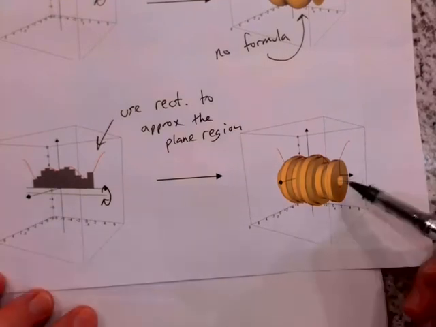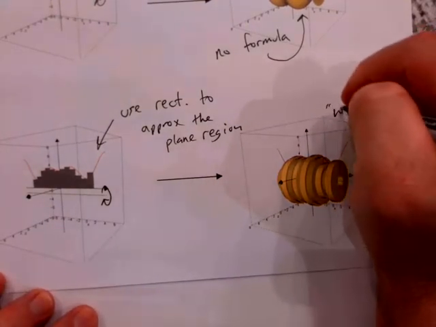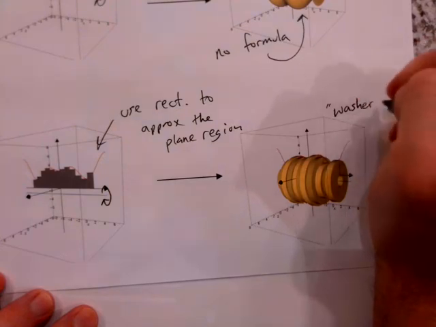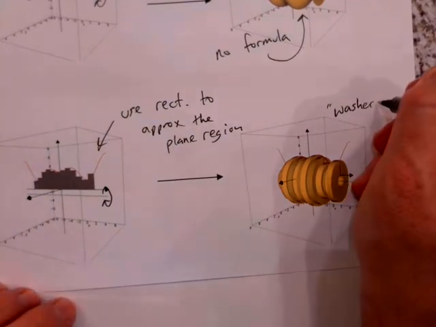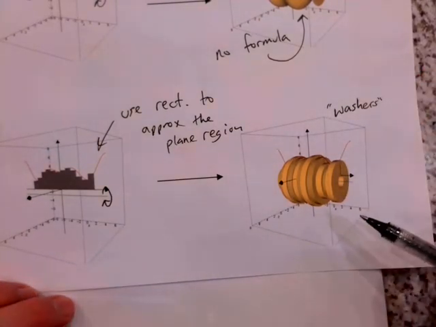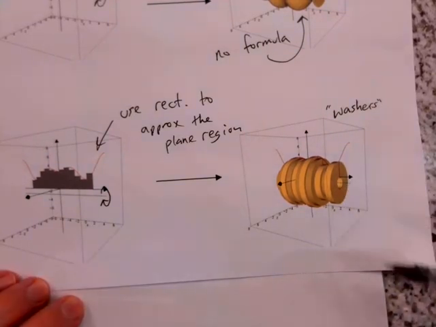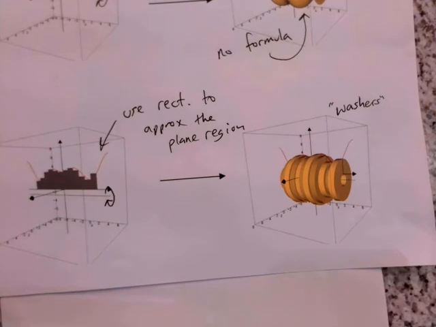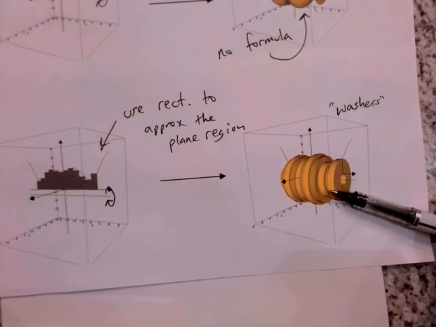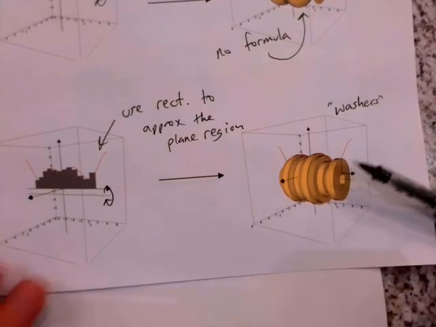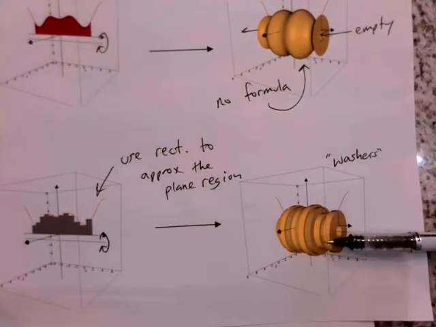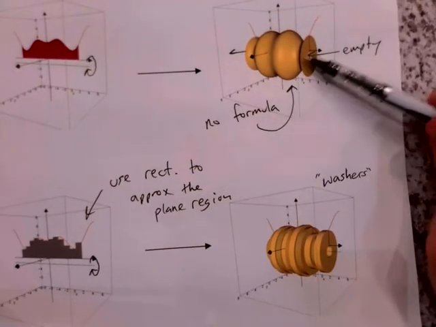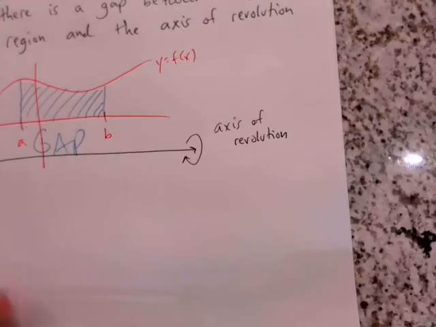They're like cylinders, but they have a hole in the middle. Those are like washers, like the washers you would use when you screw something into a wood surface or a metal surface, the thin washers. So these are those kind of washers. They are cylinders, but with a hole in the center. And our game plan is to use these washers, use their volumes to approximate the true volume, and then take the limit as n goes to infinity. Because as you have an infinite number of these washers, they get infinitely thin, and they converge to the true volume. So let's see that in action.